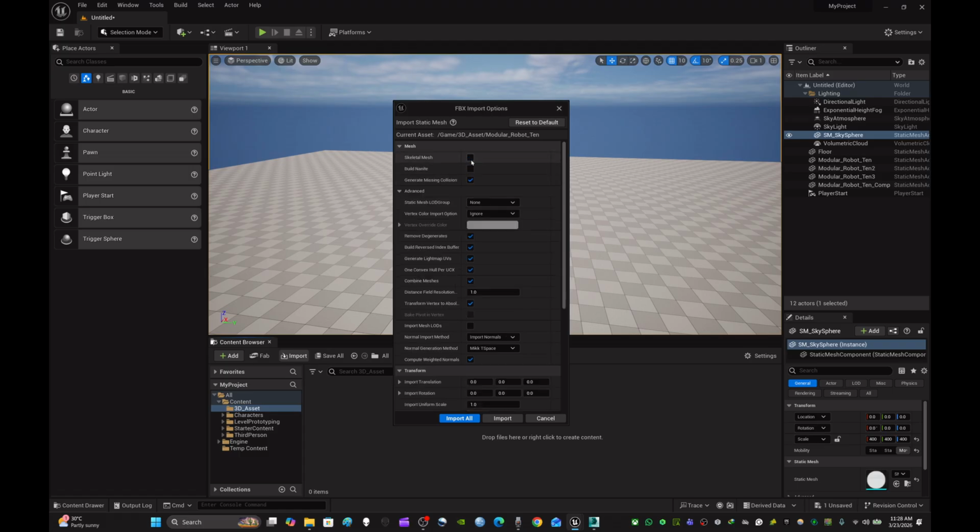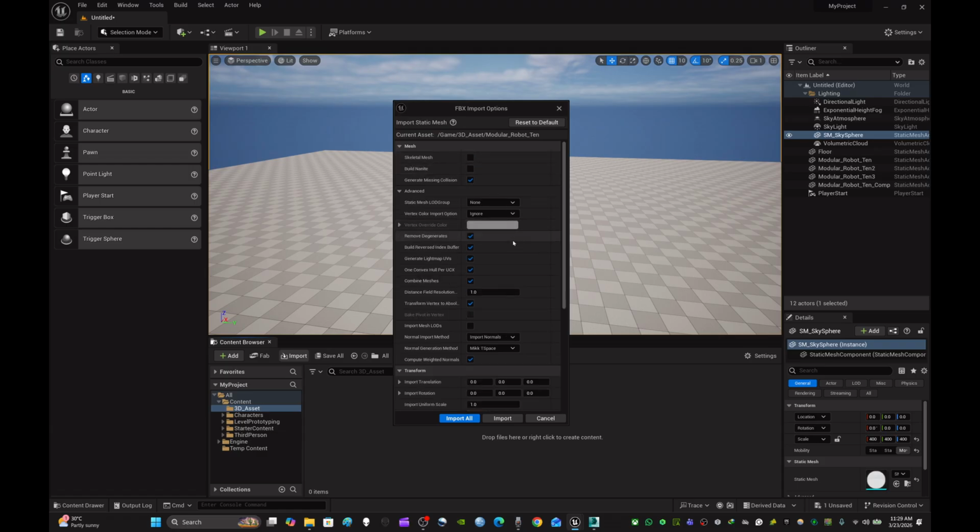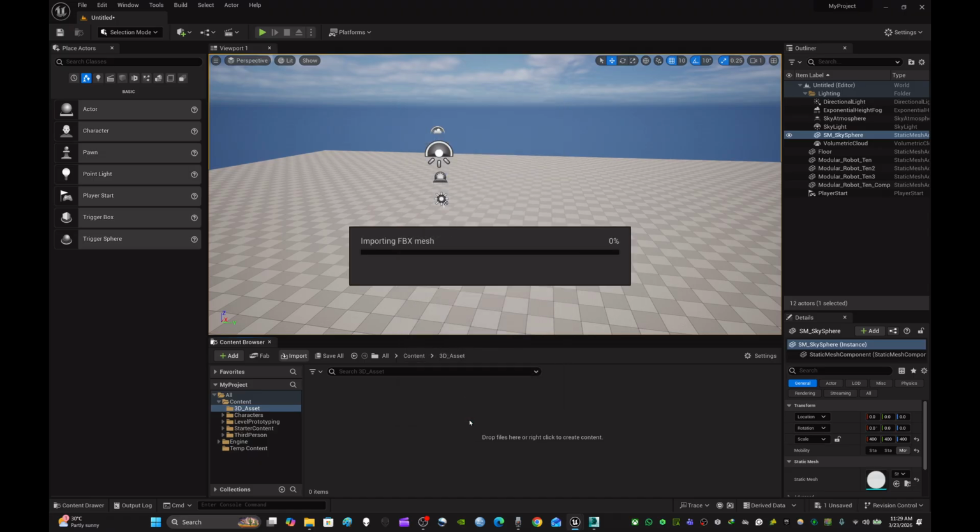Oh, yeah, you have to select the skeletal mesh, and then combine mesh. Make sure you don't select these two, because it will import wrongly. So you go there, combine mesh, and then import.